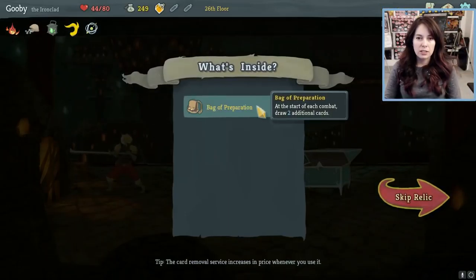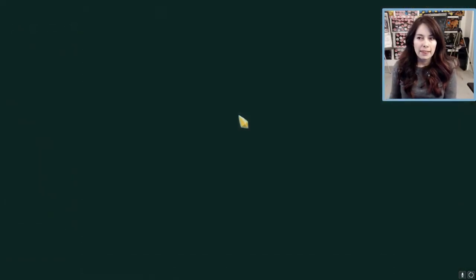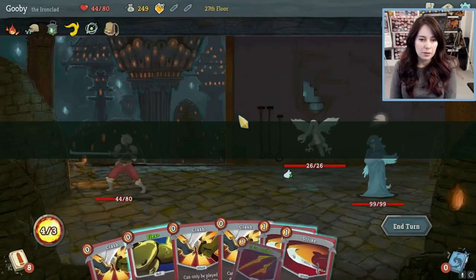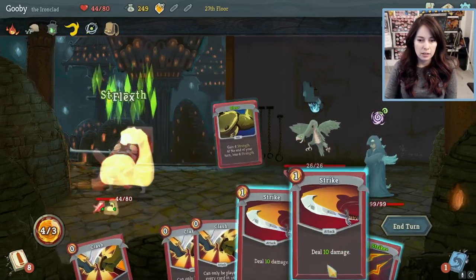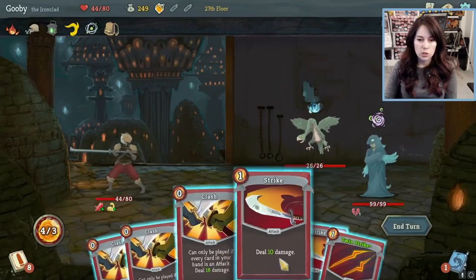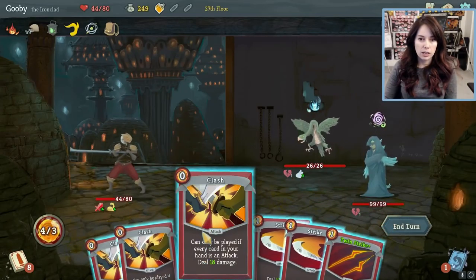Bag of Preparation. At the start of each combat, draw 2 additional cards. Very nice. That is kind of awkward, though. We have a lot of cards that care about... Okay, did we draw? No... This is a skill, so we can do that. But then these are all attacks. Perfect. So we're just gonna clash the hell out of these things. I think we'd rather try to kill this punk if we can.